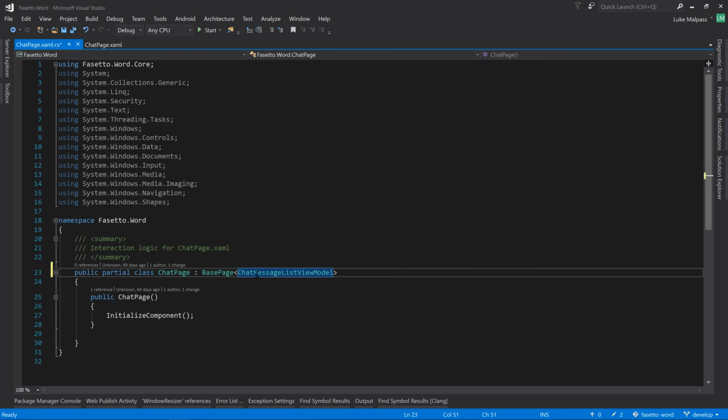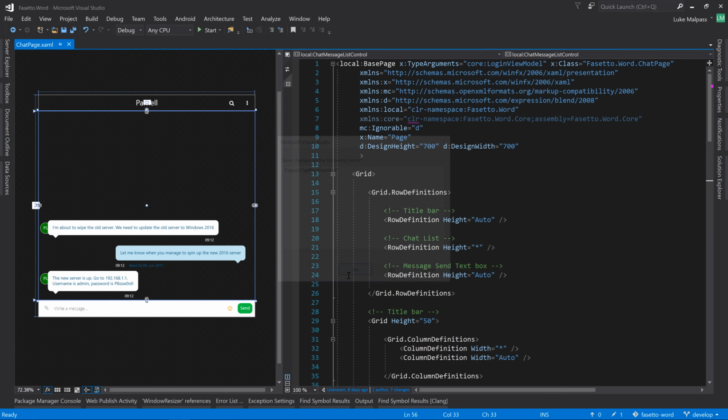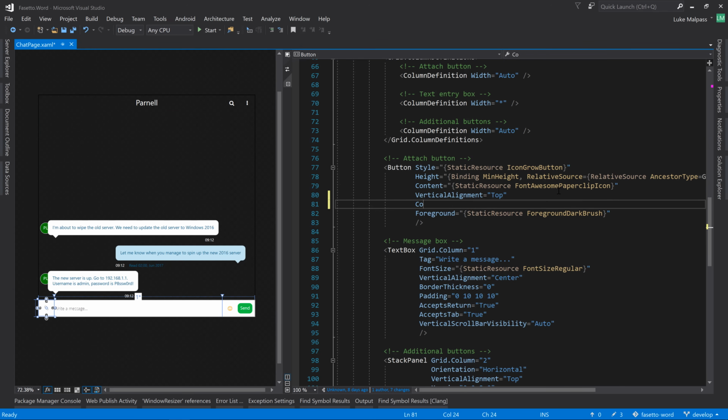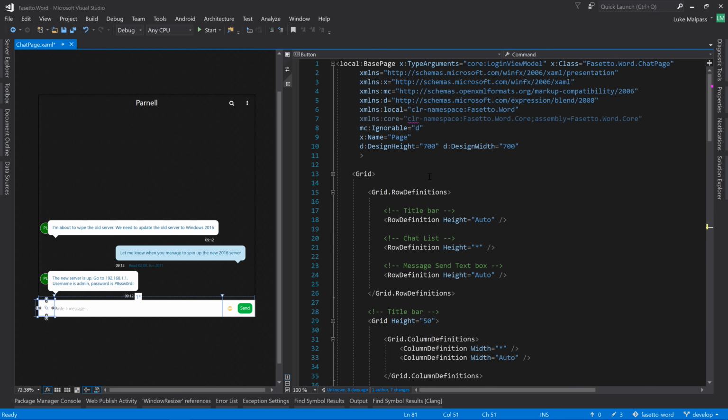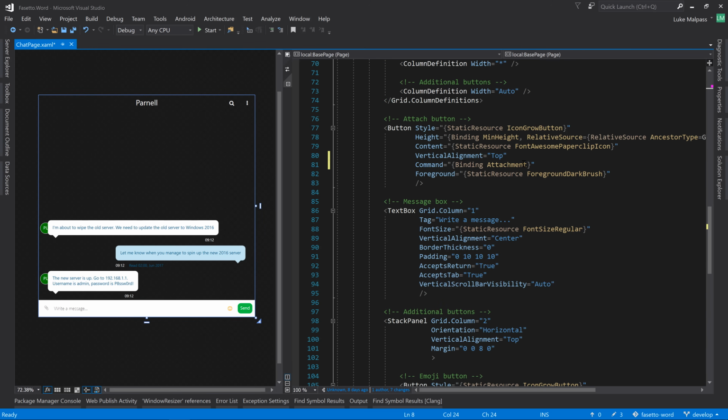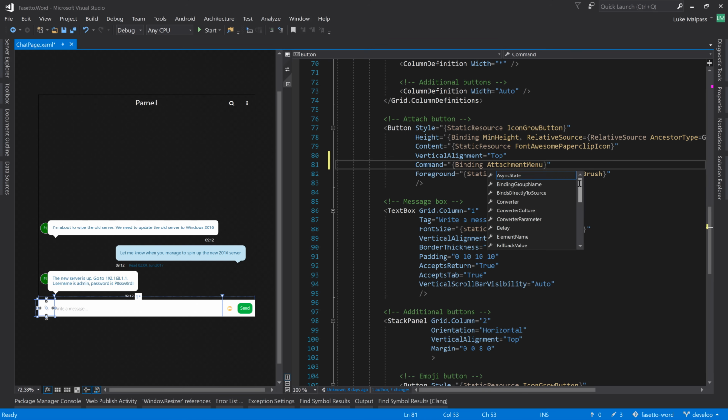So we've got the command method. We're bound here to that view model. So now we should be able to bind this button's command to attachment, and you usually get IntelliSense here. I've noticed sometimes you do, sometimes you don't. Attachment, oh, I know why actually. You get it if you bind it in the XAML side, but because we've bound it in the code behind, you don't get the IntelliSense. So this is attachment menu visible.